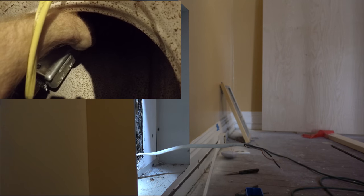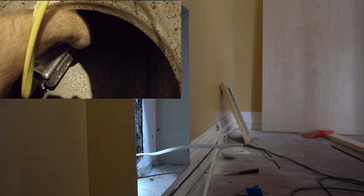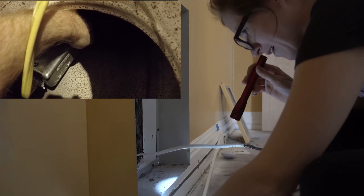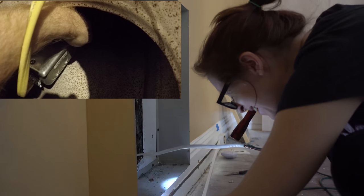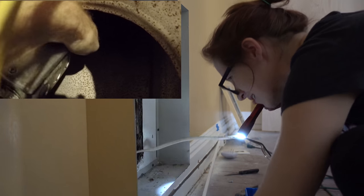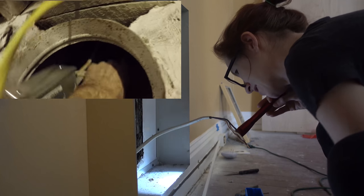Can you hear me, Allie? Yeah. All right. Take the caps off of the one in the baseboard and see if you can push it through. Is it off? Yeah, the power's off. Okay, it's almost through.